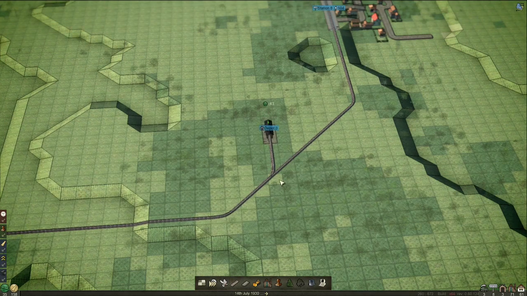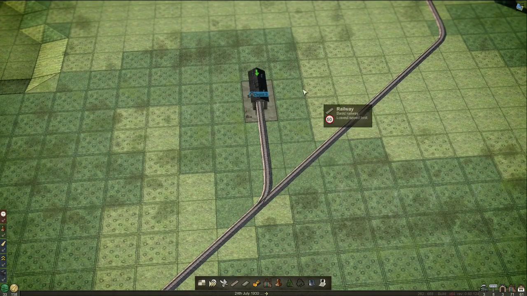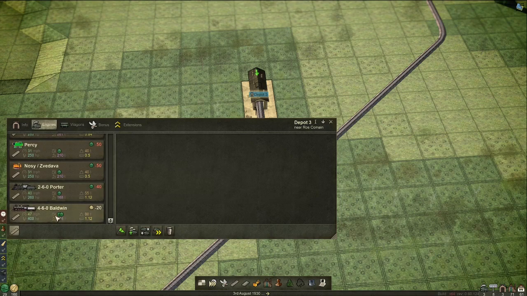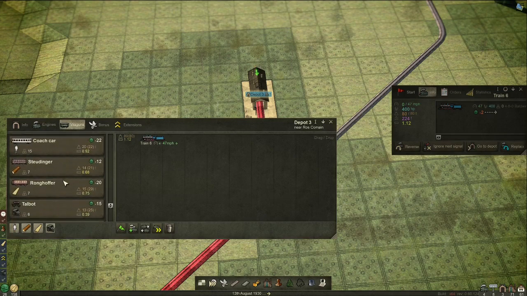Okay, that cost us 63. We'll only leave it as a one-line track here for the minute, because we're only going to have one engine on it. And what we will do, we'll use our Baldwin currency. We're going to our wagons. What can we use?